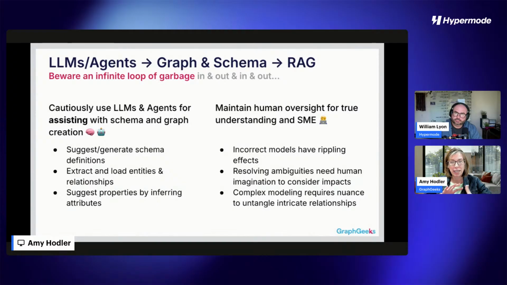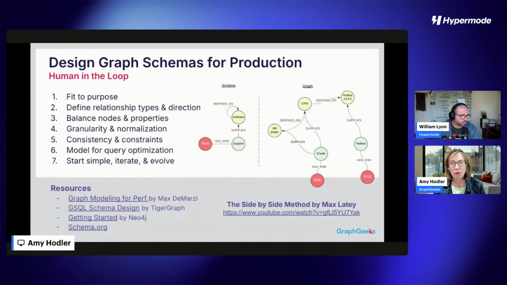And I think that can help. I always think of it as untangling relationships as well. And so this is my ploy or my plea for, at least for now, for involving humans in the loop. Some of my favorite rules of thumb, I guess if I had seven thumbs, I'll say seven rules of thumb to keep a human in the loop in designing your schema.